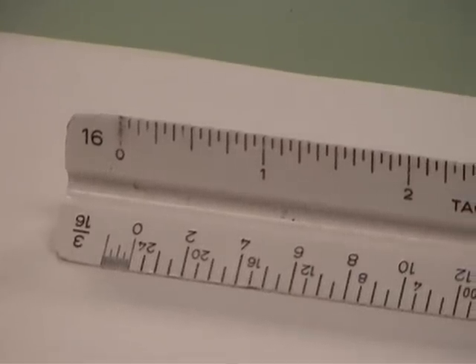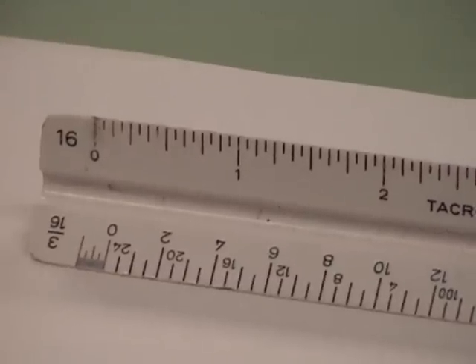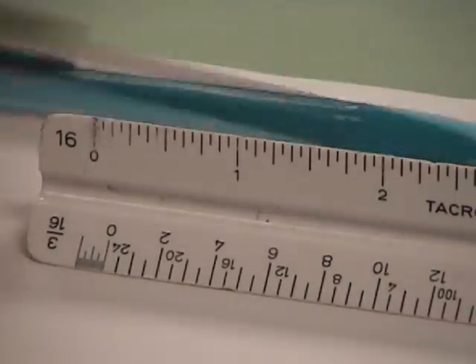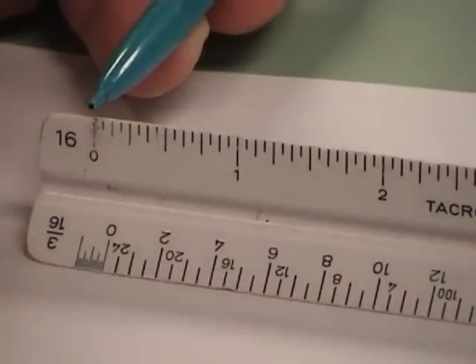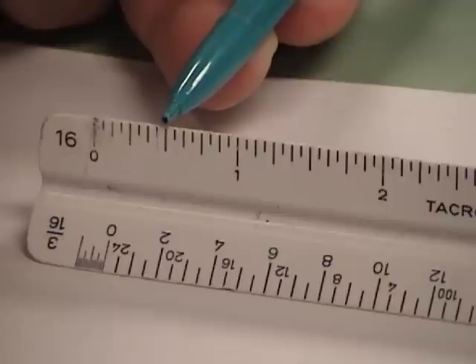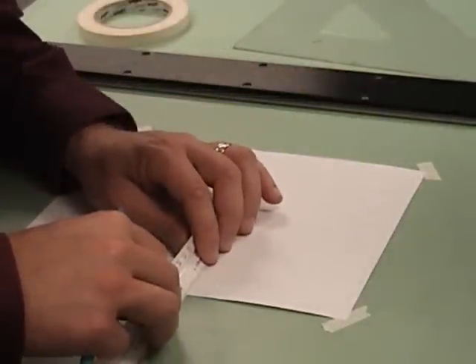You're going to find in the upper left hand corner of your ruler a 16, and what that represents is every one of those marks between the 0 and the 1 is a 16th of an inch. So what we're looking at is measuring a half of an inch all the way around. We're going to start from the zero point and count over 8 marks — 8 sixteenths is a half inch right to here. Once we have that, we're going to put those marks on our paper going around, starting from the zero point, not the end of the ruler, but at the zero point. So at this point I get a half of an inch all the way around the paper.